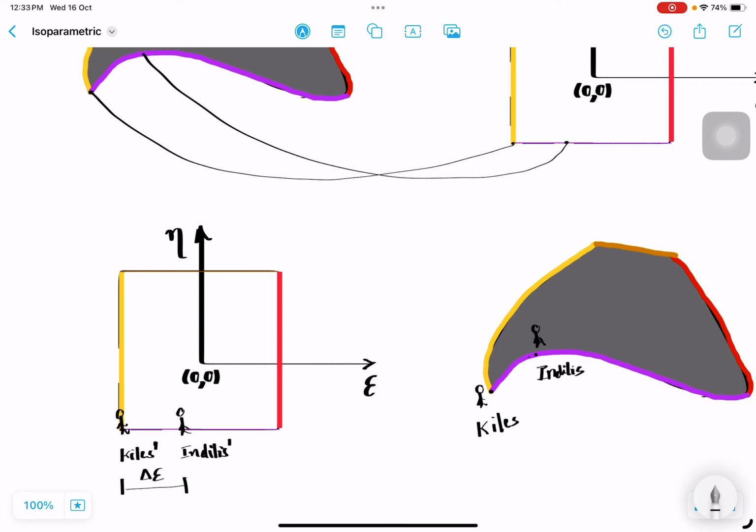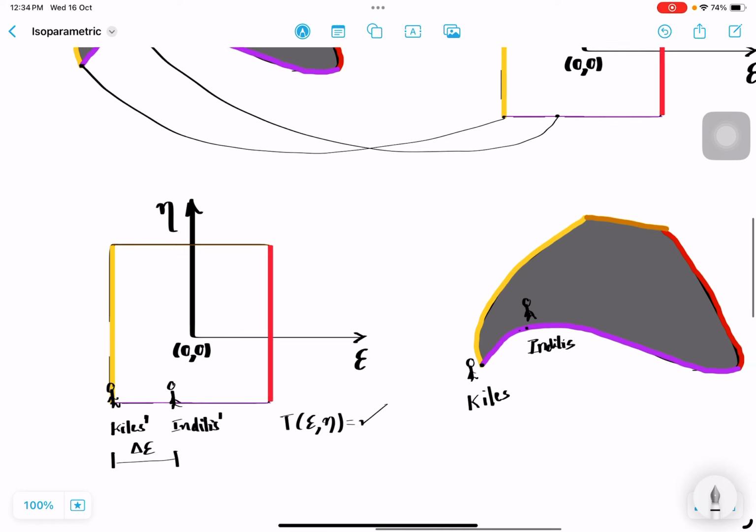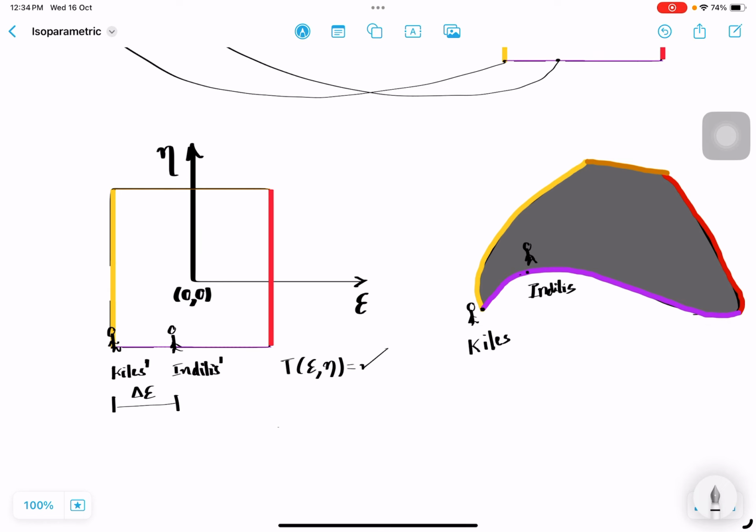Because Jack is also a field investigator, a naturalist, and a data scientist, he has his own robust machine learning algorithm, and he has the equations that are built. So Jack also has the equation for T of epsilon comma eta. I'm just putting a tick mark, not writing the equation; we can assume Jack has this equation in terms of epsilon and eta. Jack also has the equation for temperature in terms of x and y. Which means Jack can find the gradient in exactly the same fashion as we did before.